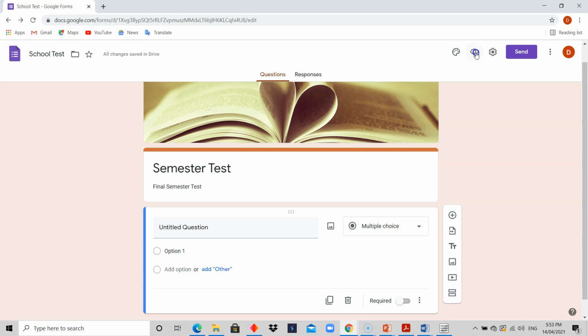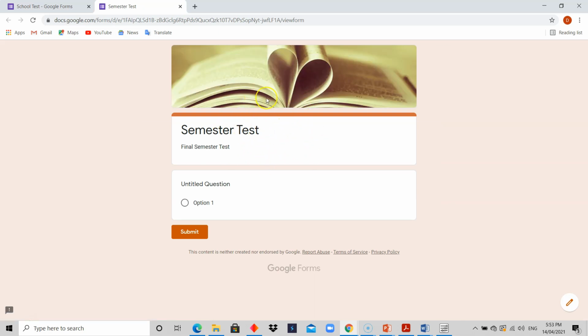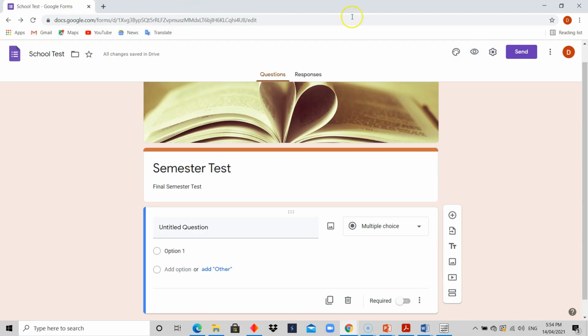If I click preview now, it's going to launch what I've just done. This is the view that your respondents will have. So anytime you're working, if you want to see the way it's going to look, all you need to do is come to that particular place where you have the preview and check it yourself to see how it will look. I hope you're getting that now. That's the whole essence of preview.